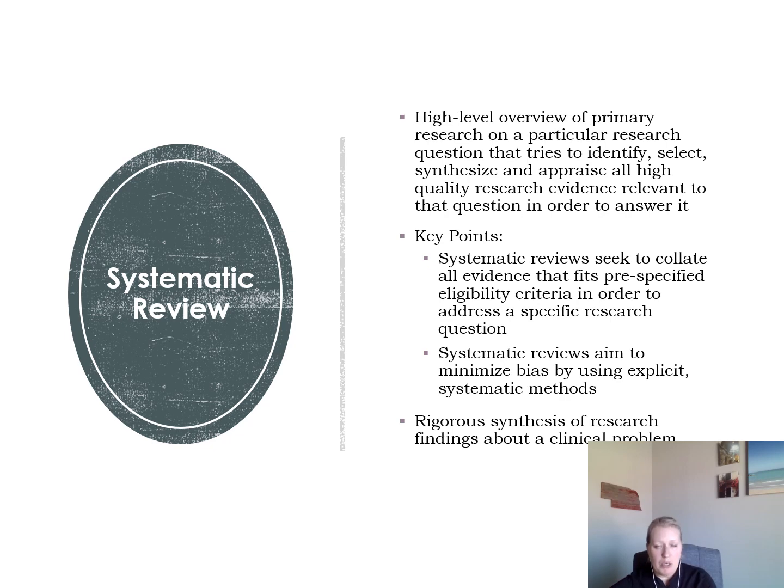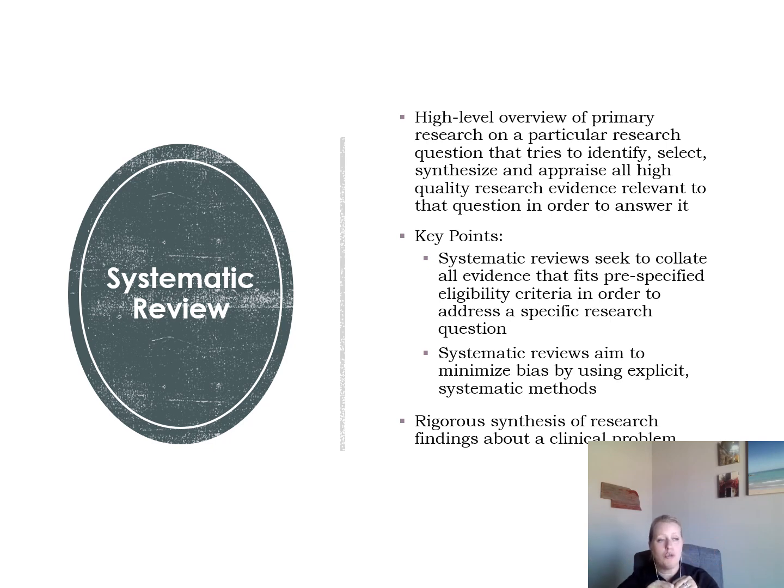More about a systematic review. It's like a high-level overview of a bunch of research studies, okay? And so you ask a research question, and then you try and find all the articles that support that research question. And it's very systematic in how you do it. You keep a list of what you do. You have somebody that also looks at the articles and makes sure that you're not being biased.